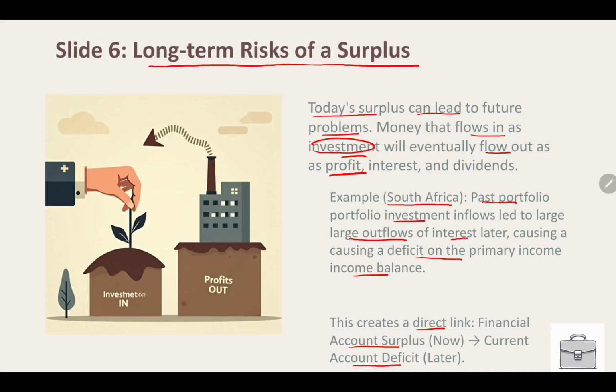This is the problem. Multinational companies are coming inside your country and making a foreign direct investment of $1 billion, and we are very happy that they are creating jobs, but later they are sending profit outside the country to their home country, which is also called the leakage in the bucket.